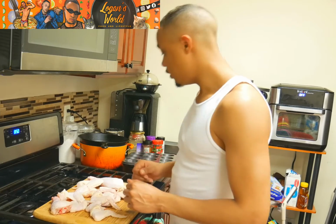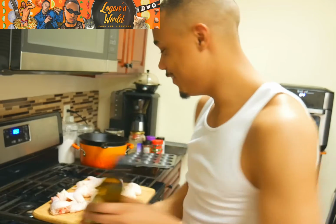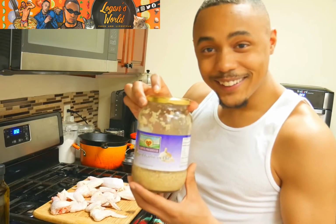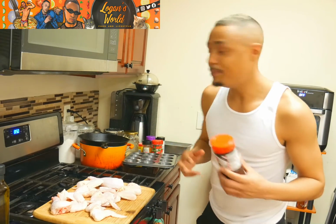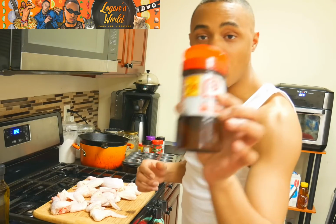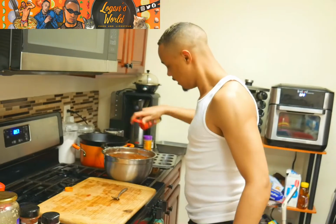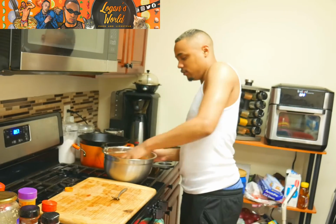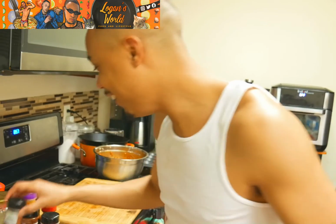So the first thing that we're actually going to do is create our little marinade for this chicken. What you're going to need: extra virgin olive oil, minced garlic, and then these are just your base seasonings. I always choose Lawry's. We got the Old Bay, the parsley, the paprika, the cayenne pepper, the chili powder, and a sprinkle of lemon pepper. And you're just gonna mix that all around up in there real good, real nice.